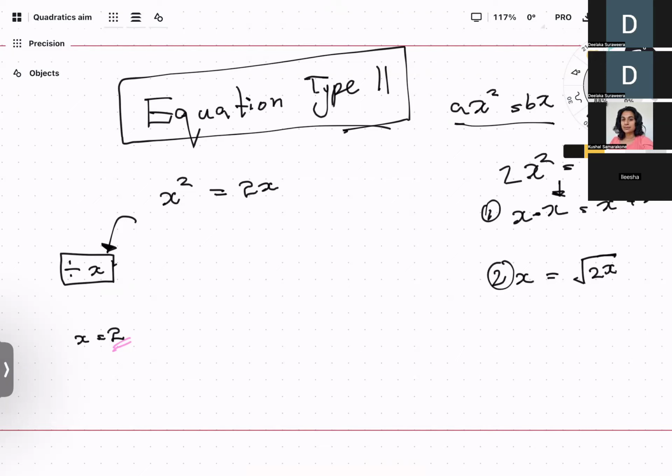Now, x is a variable. So 0 is in the realm of possibilities for x. So whenever you divide by x, you know that you could potentially be dividing by 0. So that's actually why this is not the full answer. Another answer is x is 0. Plug it in here. Does it work? 0 squared equals 0. 2 times 0 equals 0. So it does work. But why did it not show up when you divide by x?